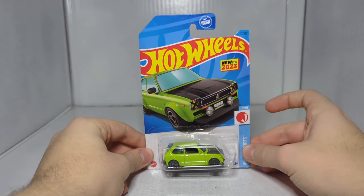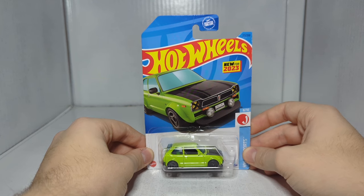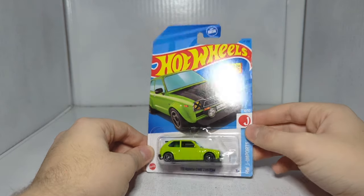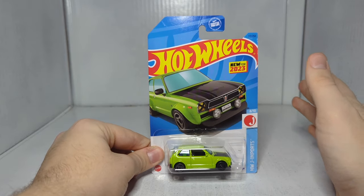Now, this one right here is hilarious to me. And I immediately chose this as my favorite car of the video because of one reason and one reason only. And it is an incredibly stupid reason, let me tell you what. This is the 1973 Honda Civic Custom. Now, the reason why I chose this as my favorite vehicle, look at it. It is literally a Japanese version of Mr. Bean's car, his Mini Cooper. It's just a Japanese version. If he didn't drive a Mini Cooper, he would have painted a freaking Honda Civic to look exactly the same. It is literally the same thing, just a different nationality. It's literally the whole reason why this is my favorite car.